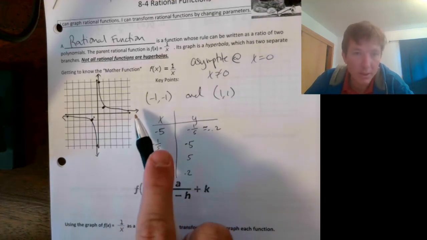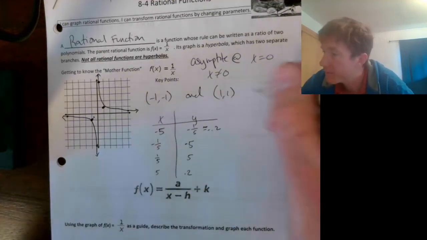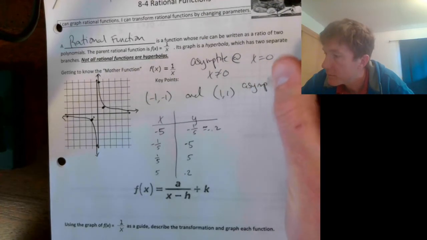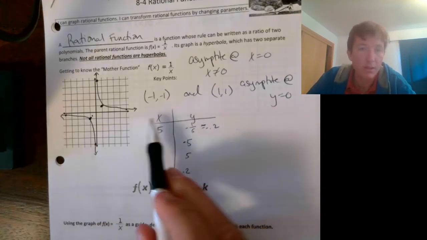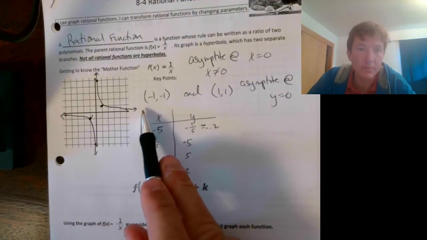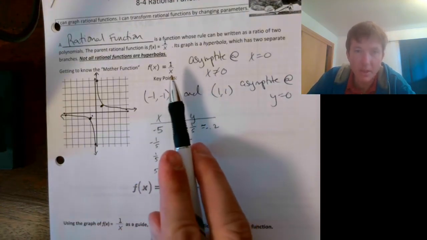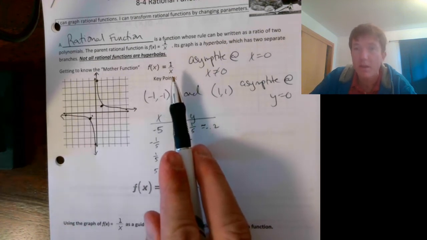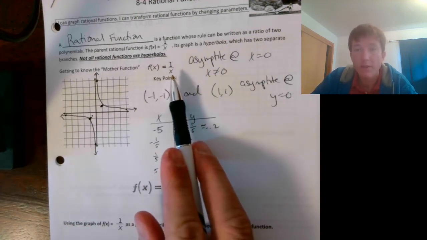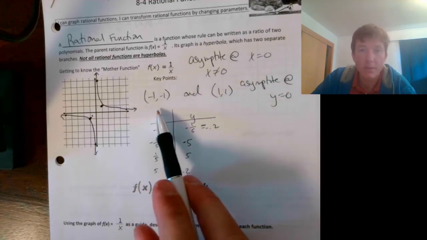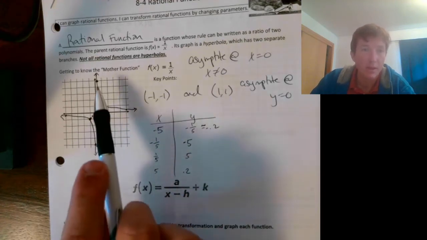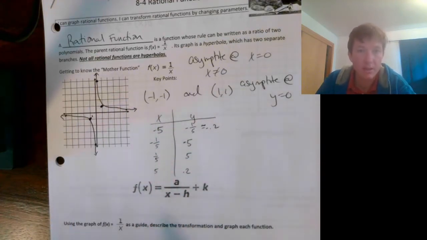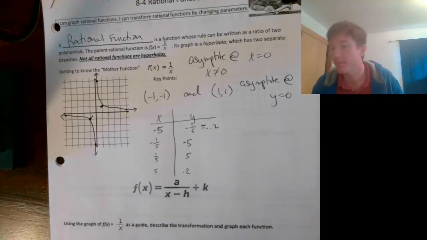Also notice here that we have another asymptote at y equals 0. Okay, so we're never going to get to 0. You can plug in an infinitely large number for x, 1 over 100,000. Your y value is going to be a very, very small number, but it won't be 0. So we're never going to get to 0. So we have two asymptotes on this graph, the y-axis and the x-axis. This is called a hyperbola.